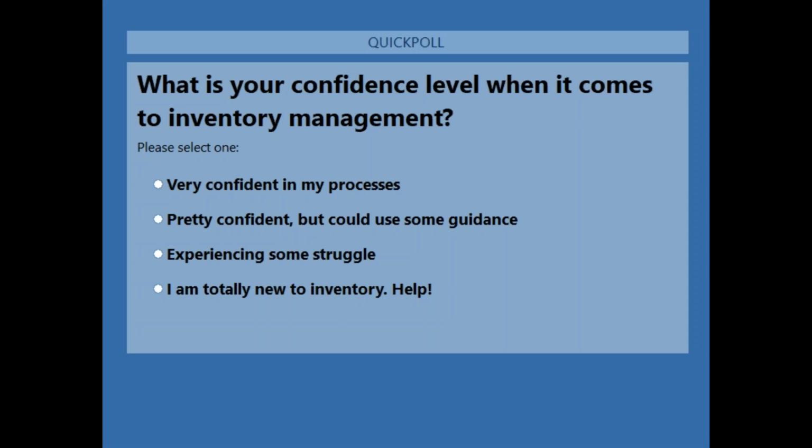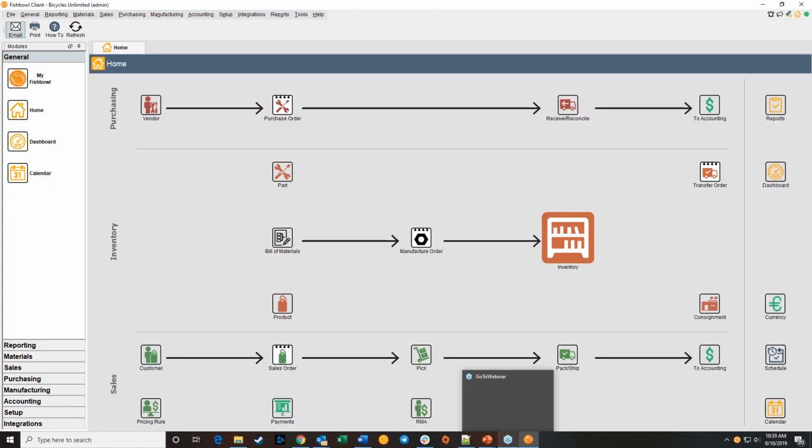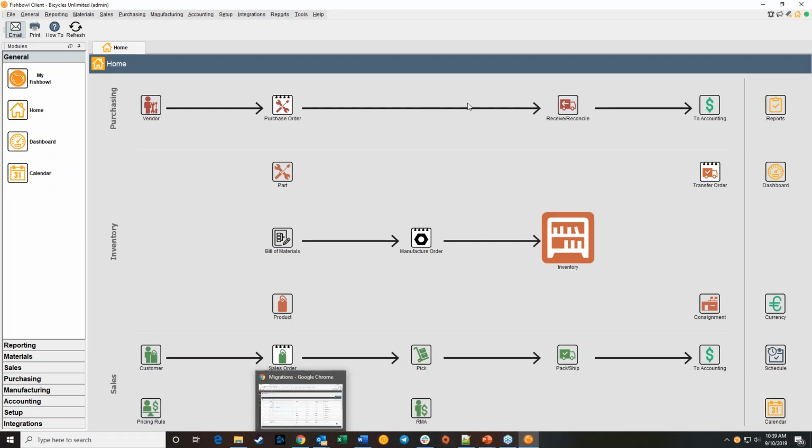And then Brandon, if you don't mind and want to jump into the tool actually and show us what Fishbowl can do and give us a little insight, that would be great. Yeah, I'll just do a brief overview. As I said, I'm not really the sales guy. I've done enough demos in my day, but if you have any specific questions, please reach out to the sales team. They're a lot better at this than I am. But I've supported it and trained on it for years and years.